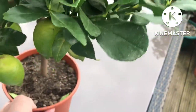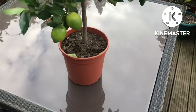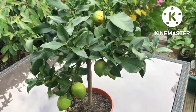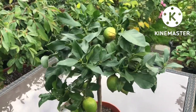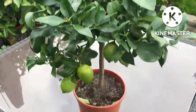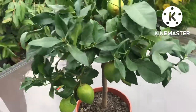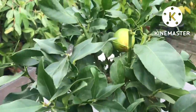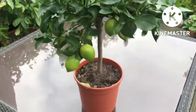It's got the typical extremely heavy compost. I can barely lift it off the ground. They come typically with this sort of very heavy clay-based soil from Italy, because over there they don't have the overwatering and root rot problems that we have. I'll probably leave it in this compost to the spring, as long as I don't overwater it. Shouldn't be a major problem. But sometimes you just see these impulse purchases and can't resist them. But it's a lovely plant for the money.